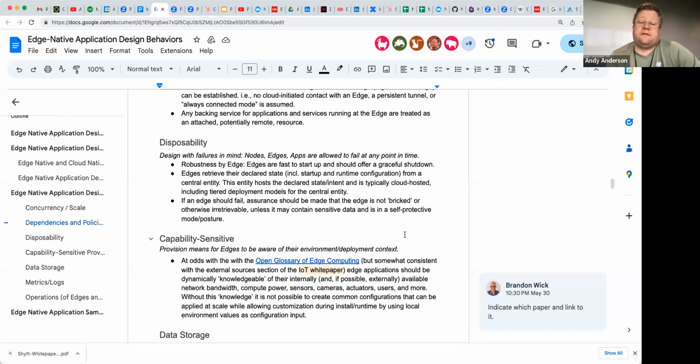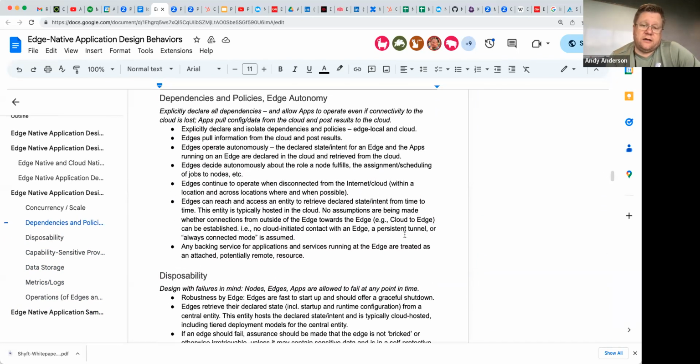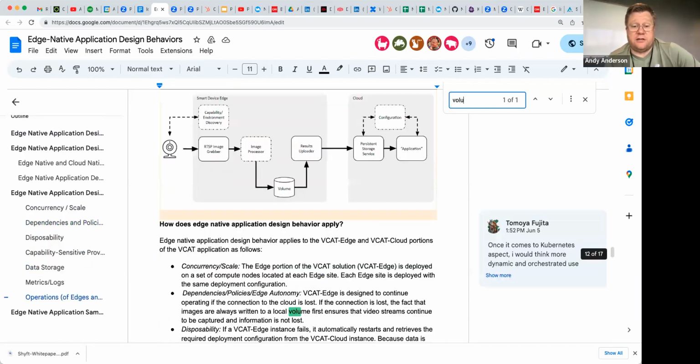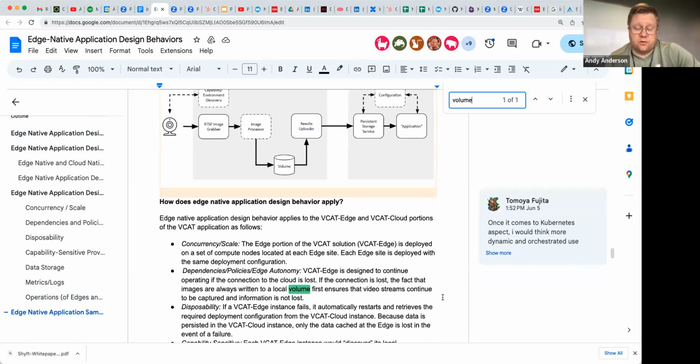So the idea of having the volume located inside of the smart device edge is just to show that if we have it on the edge, there are considerations that have to be taken into account. And if you'd rather be on the cloud with a persistent storage device and not use a volume locally, then there are other ramifications for that, right? You have to have constant connectivity. So if we're talking about edge devices that can't always have connectivity, they have to do some degree of store and forward. And store and forward begs the question, where is that being stored before it's forwarded?